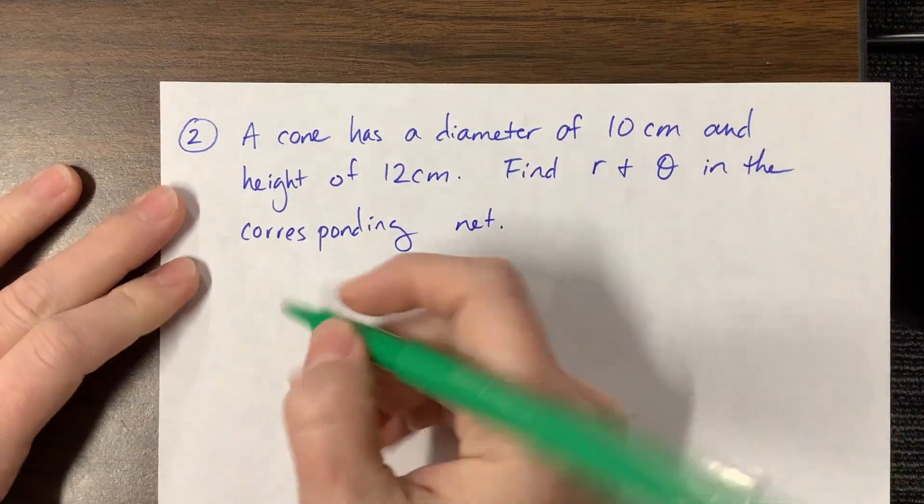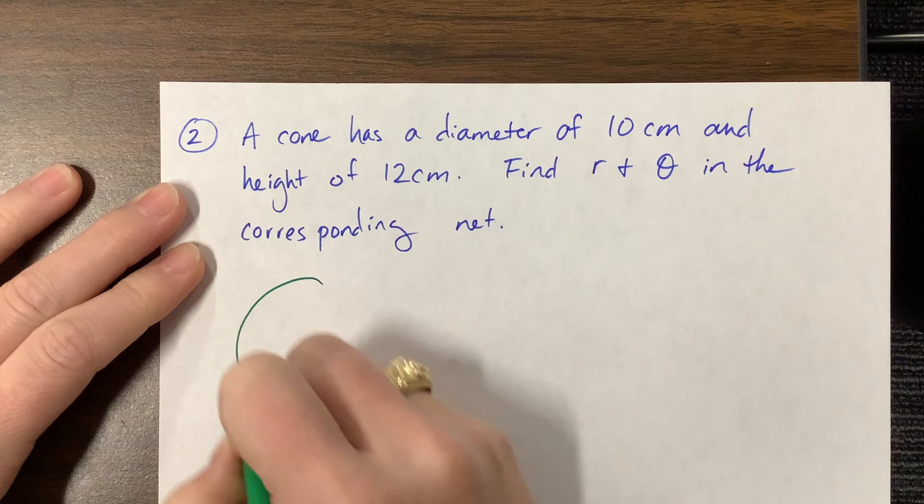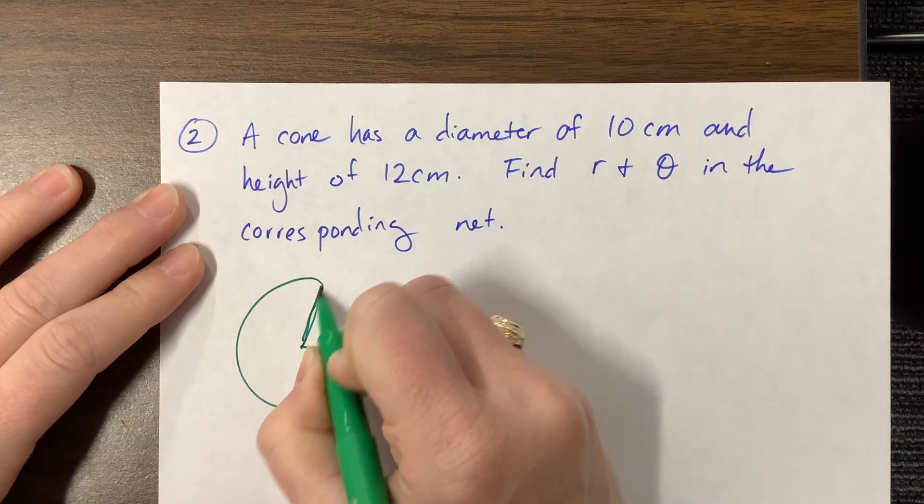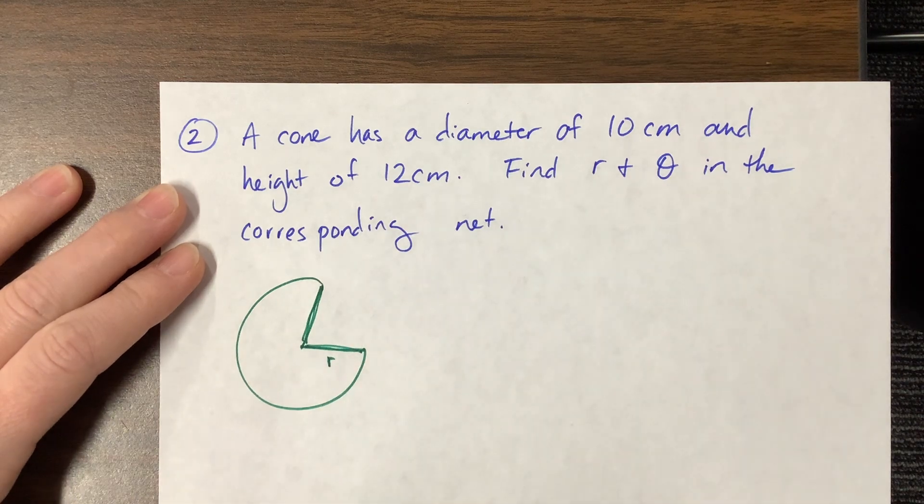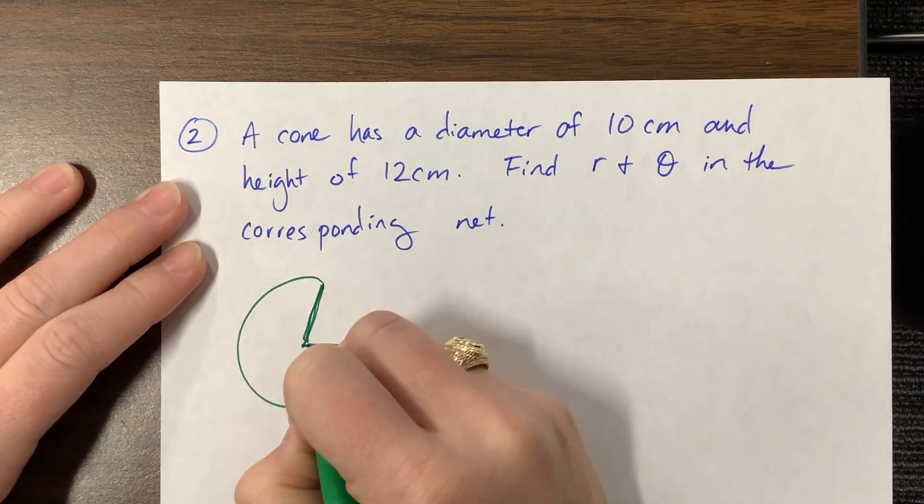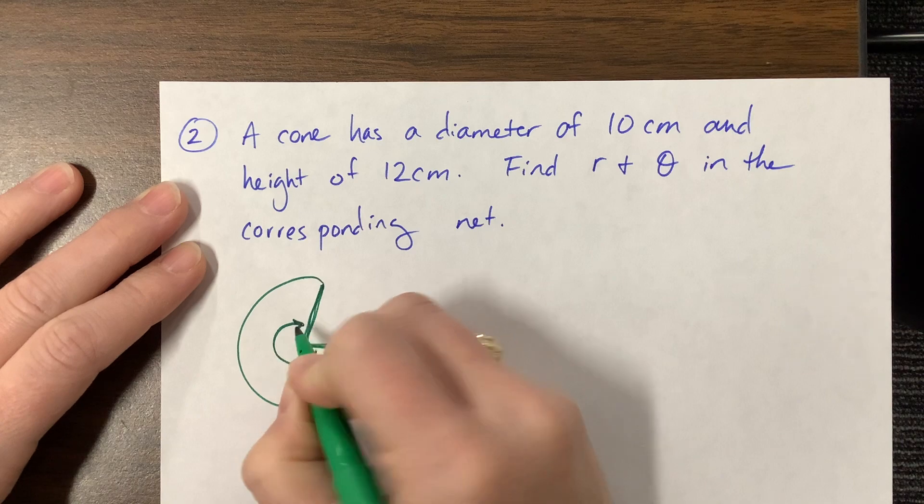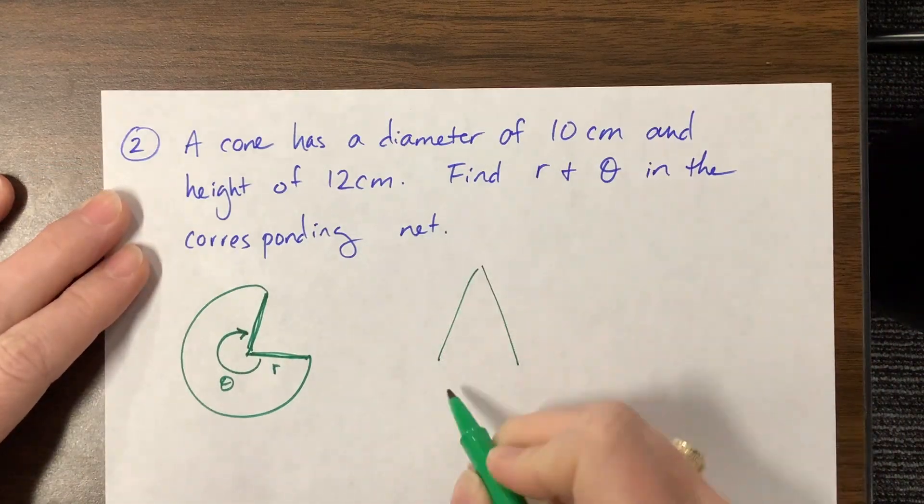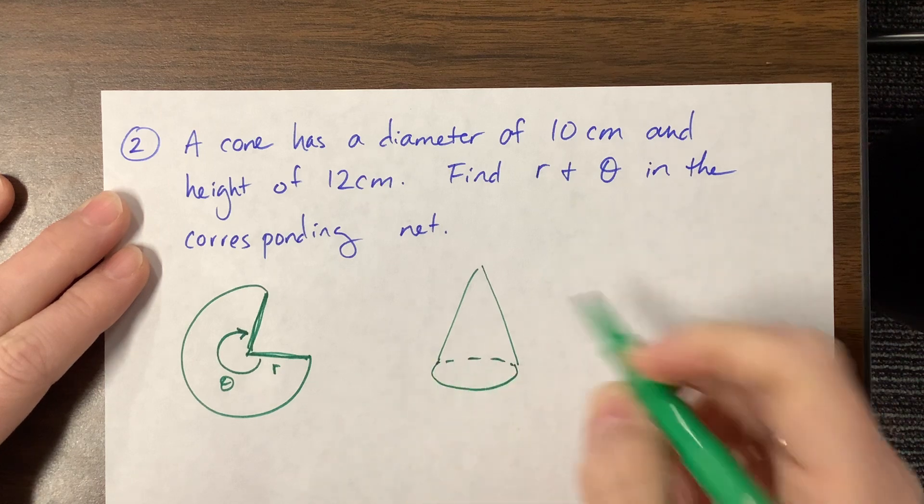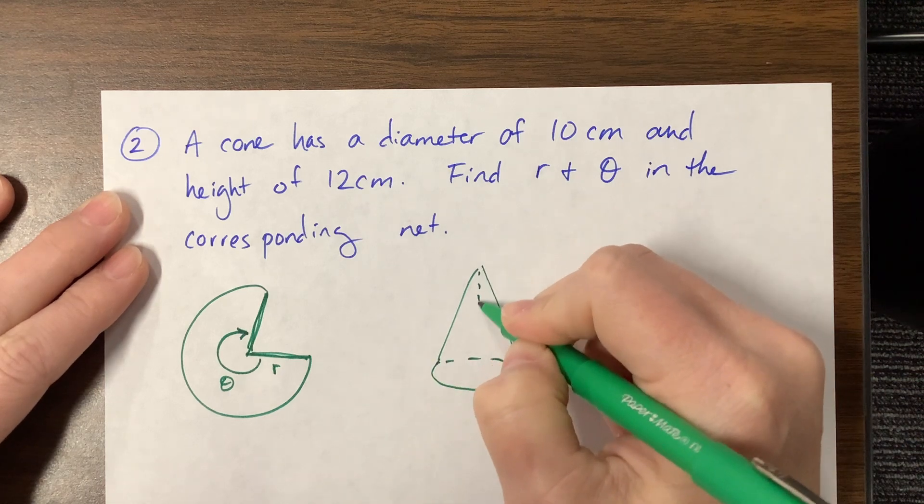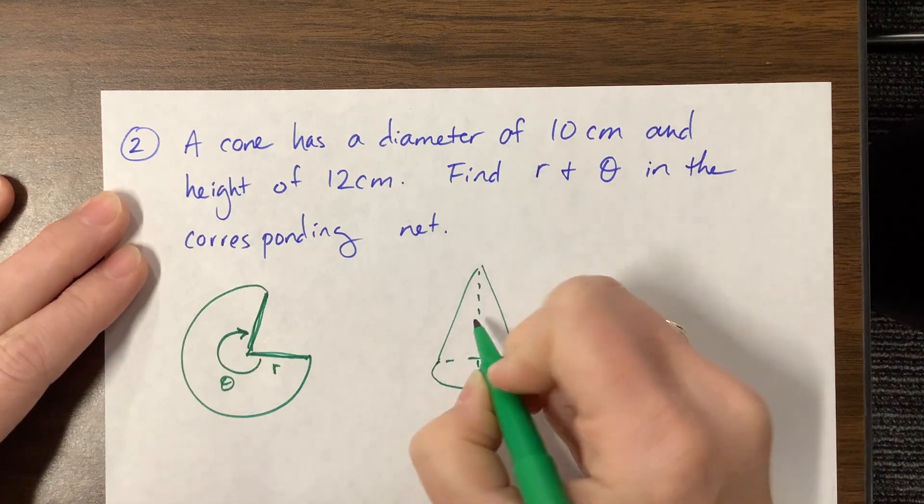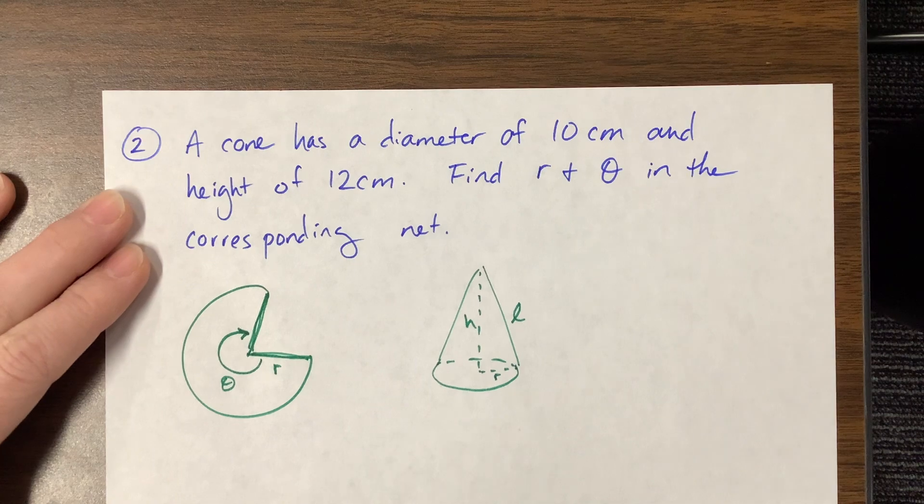So let's sketch those two things. Art is not my strong suit, but so I've got, so let's label, this is the radius right here. The angle that we're gonna care about becomes this one right here. This is the theta that we're looking for. And then when I draw a cone or attempt to, something like this. Here is the height of the cone, here's the radius of the cone, there's R, here's H, and this is the slant height.